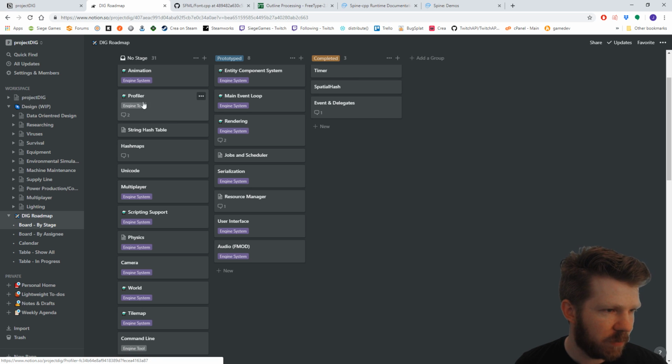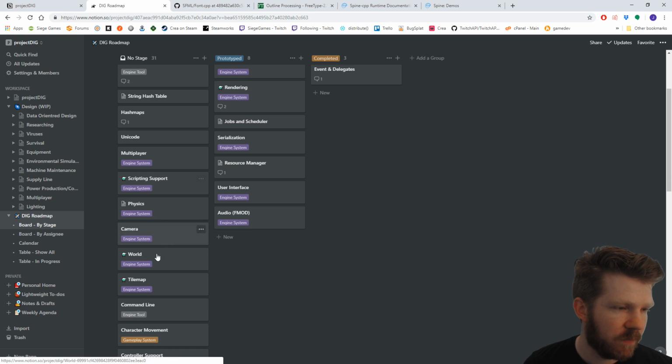I need to work on the profiler soon-ish, and then figure out a few more things like the string hash table and our hash maps and whatnot, multiplayer scripting, and then at that point is when we actually start moving towards more gameplay stuff.